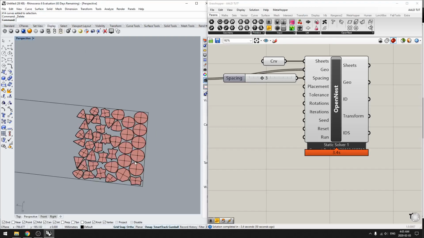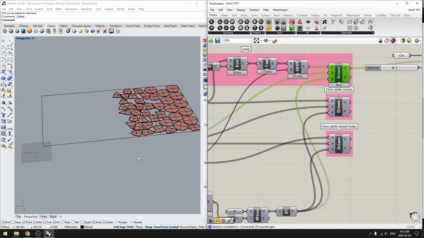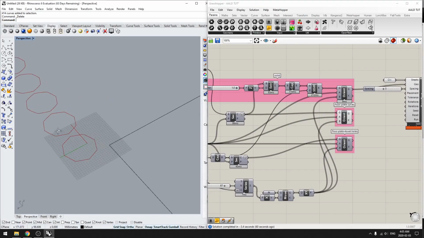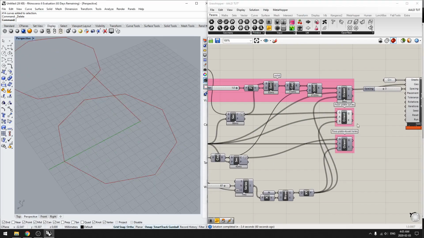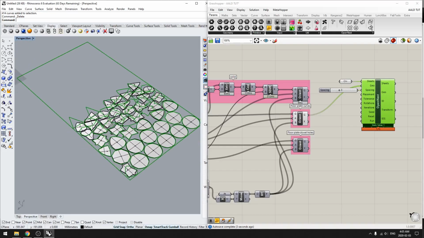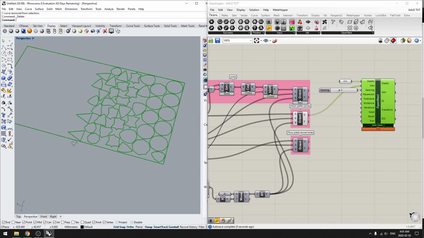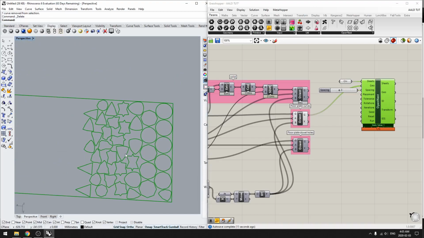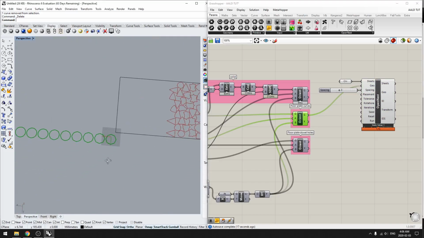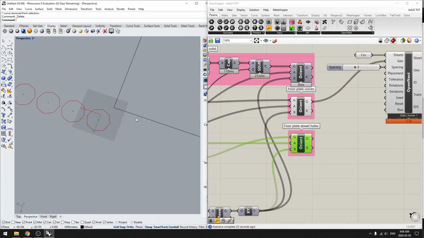Another way is if you have it as curves. So if you have your floor plate curves like this as 2D curves, then you can just take these and plug them into geometry as well, and it'll do the exact same thing. Oh wait, I should delete that. Right. And it'll do the exact same thing, it'll pack it, except you see here, because we packed the outside curves, we don't have the holes for the dowels, like these ones, where your dowel goes through your tire.